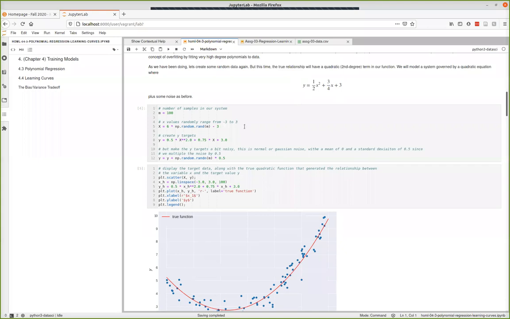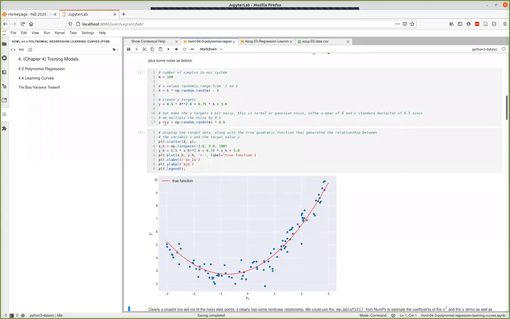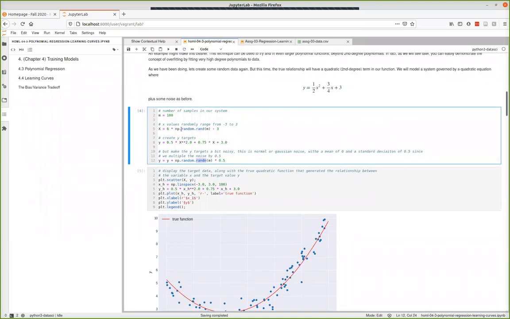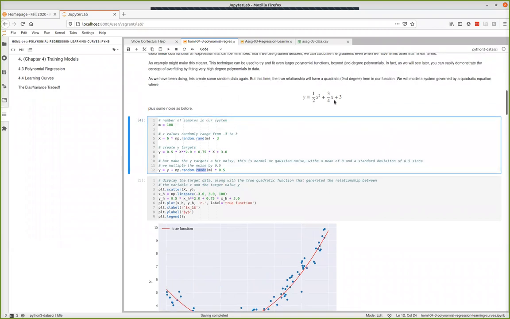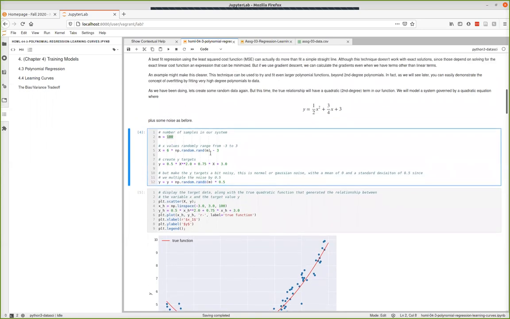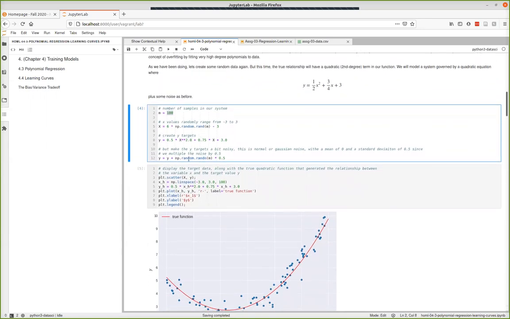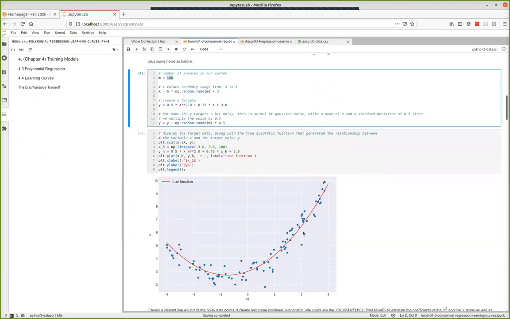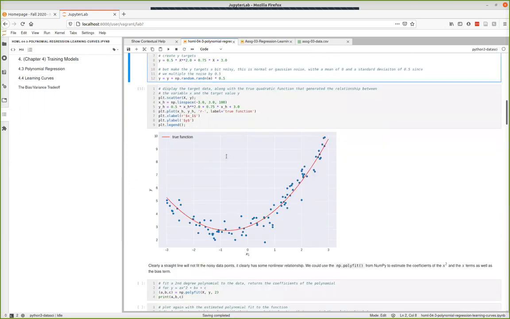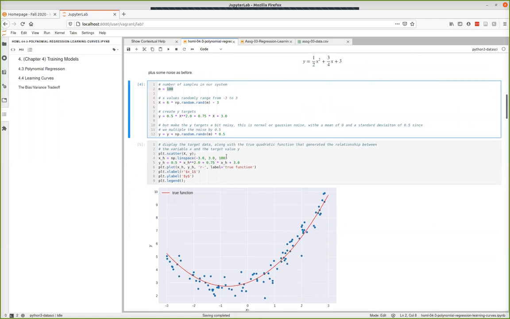So here, because we add in some noise, so here's where we're adding in the noise. Hopefully everybody understands this. We're using vectorized calculations here to do our polynomial function. We just generate some randomized values, and again, this is all exactly the same as what you have for assignment three. We're generating 100 random values here, although in this case, they range from -3 to 3 instead of from -1 to 1, like in your assignment. And this just fits the polynomial.